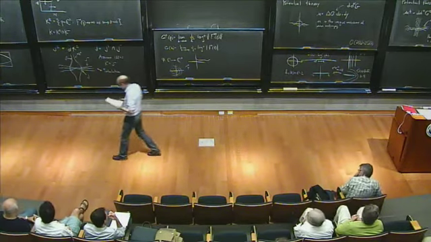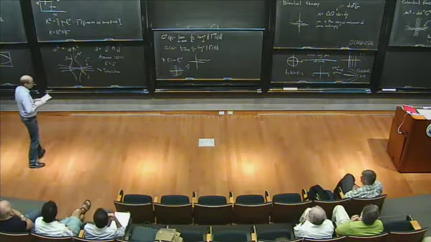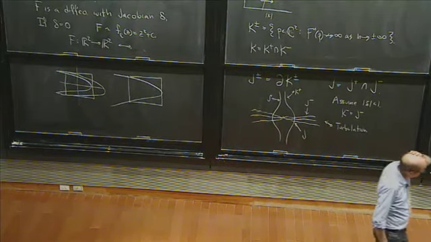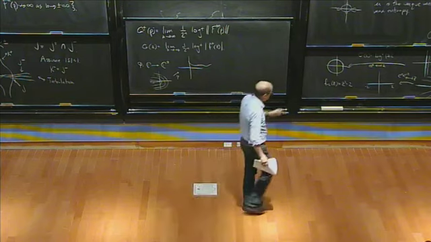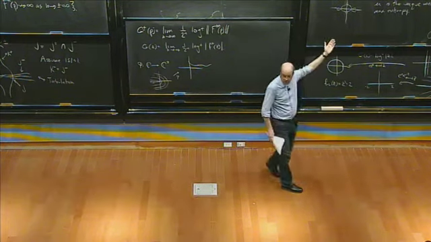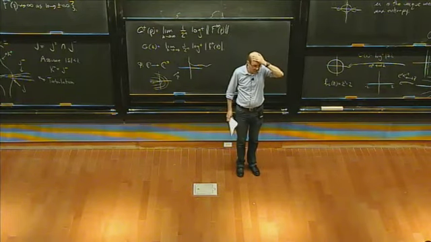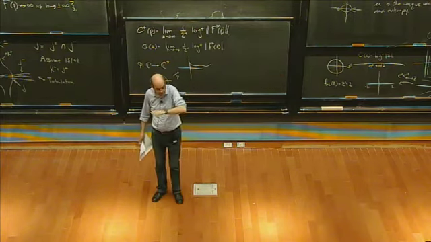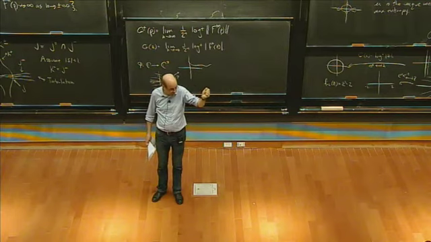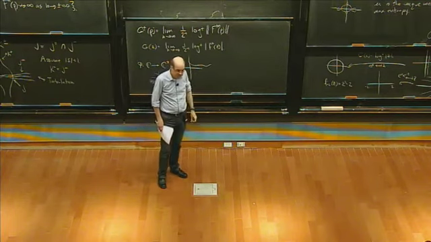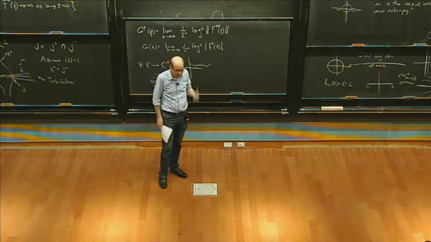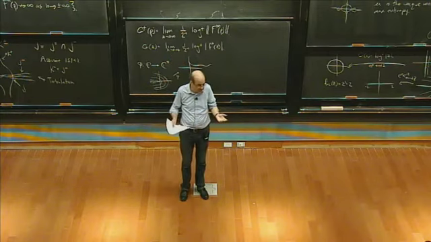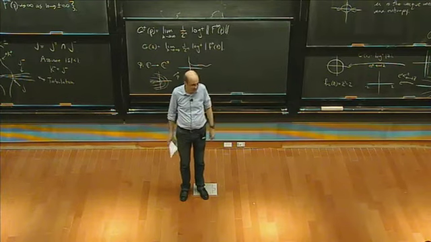So returning to the historical discussion here. Smillie heard Hubbard speak in Orsay, and while he may have been impressed with using G+ to draw these pictures, he said, what's really going on is this potential theory point of view. So Bedford was visiting Smillie a short time later, maybe in the summer in Orsay, and Smillie said, well, let's think about this complex Hénon map. Hubbard has just introduced this, but you and I know what's really going on. Let's prove something.